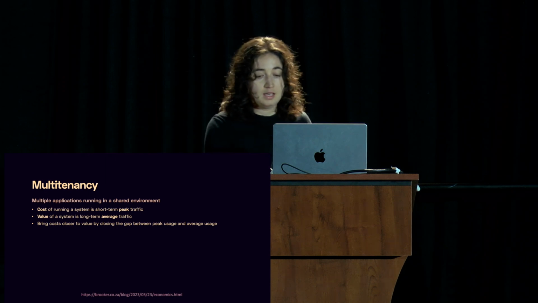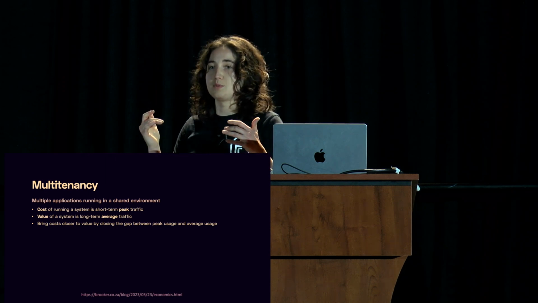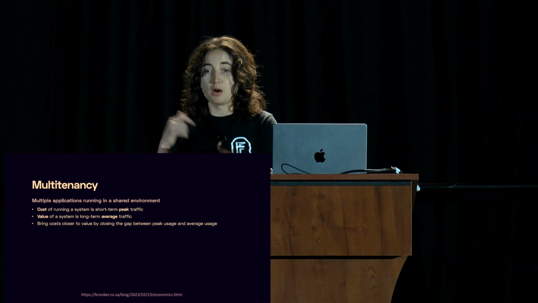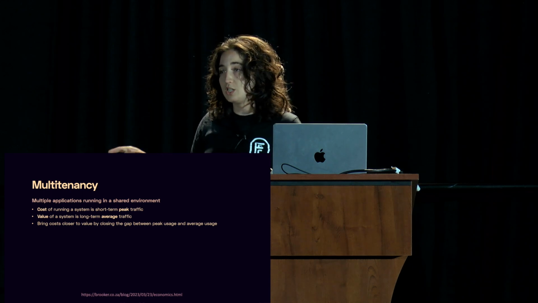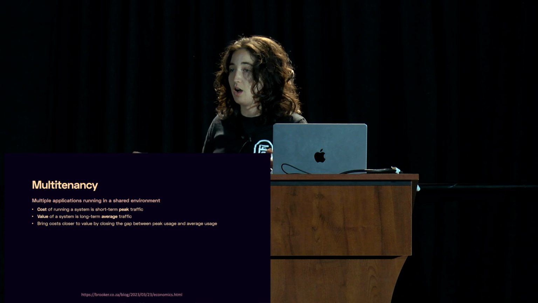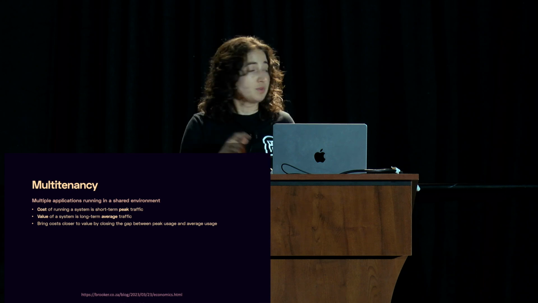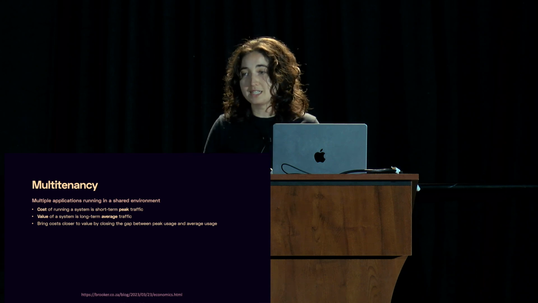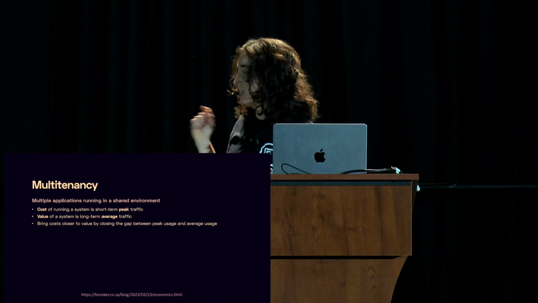able to handle that. And I actually learned about this concept of closing the peak to average gap from Mark Brooker, who is a distinguished engineer at AWS, and he actually was one of the original authors of AWS Lambda. And he has a really good article about the economics of multi-tenancy that I highly recommend reading, and I linked it there.